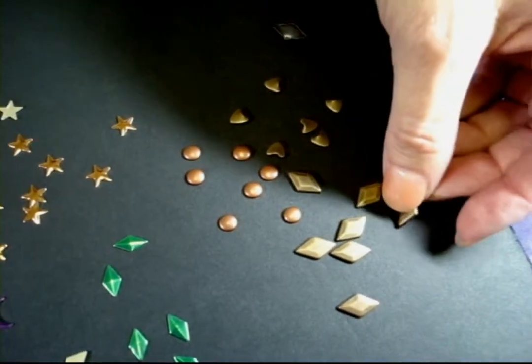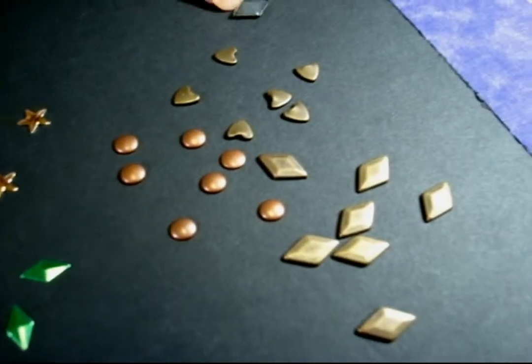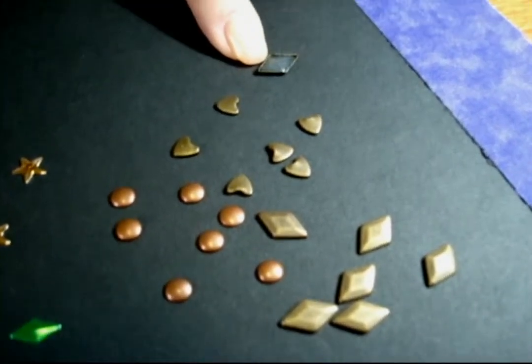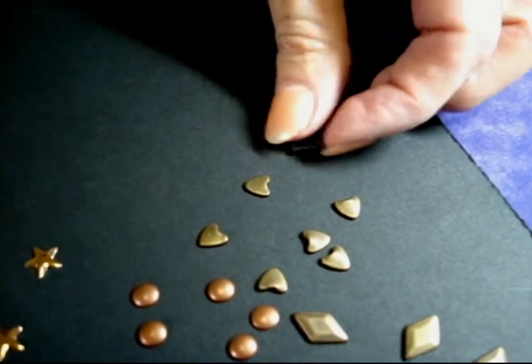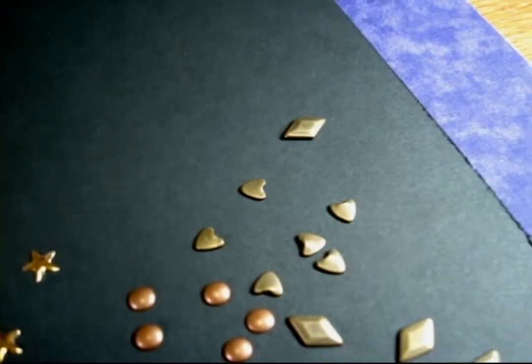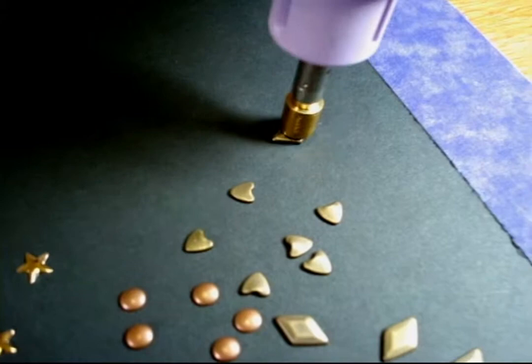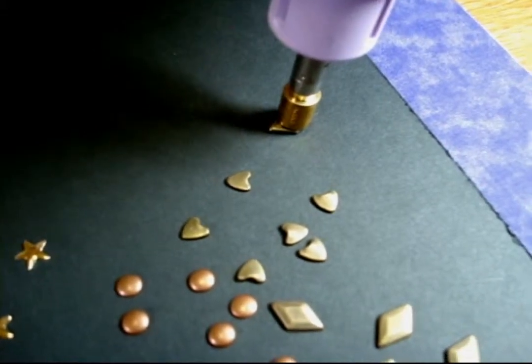It's ideal for men's clothes, western wear, jeans. You are going to put this on with the flat tip, and you can see the glue right here. So it will just be a matter of putting it where you want it, put the flat tip on top, and melt the glue in place.